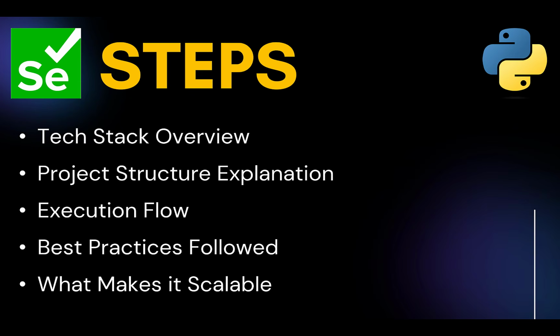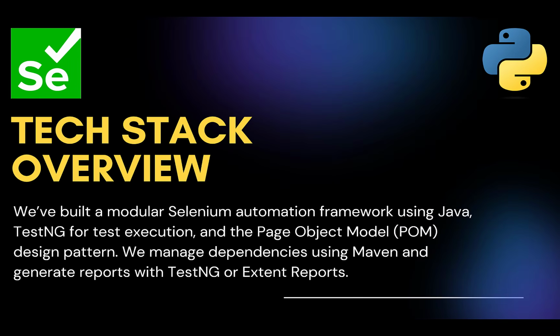Now, what I will do is give you sample responses based on these points. First point, we'll talk about the tech stack and how you should respond to it, then how you should explain the structure, then execution flow, best practices, and what makes it scalable. Now, here is an example of the tech stack overview. So, this is the first step.